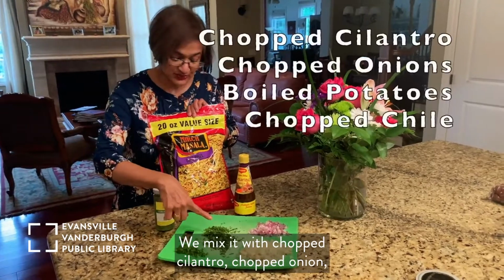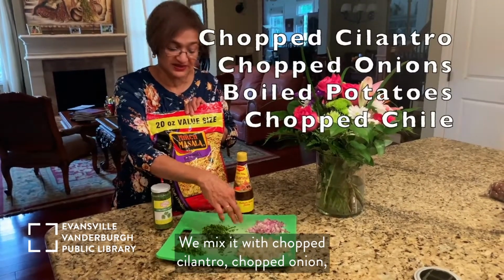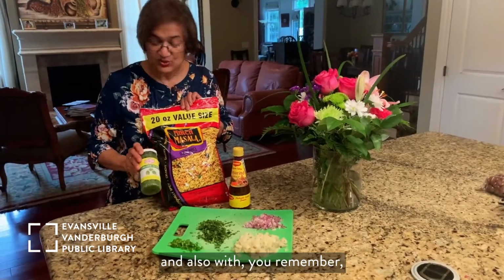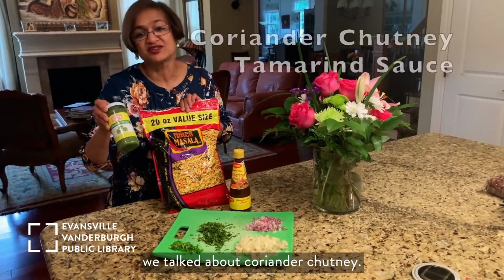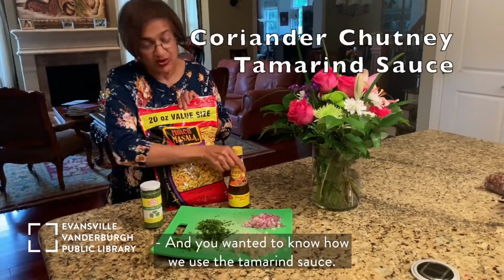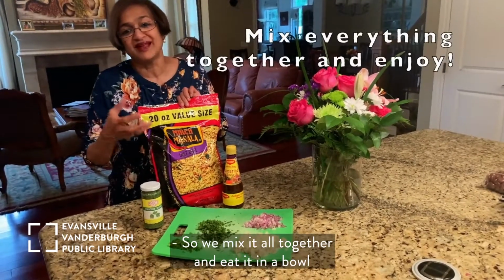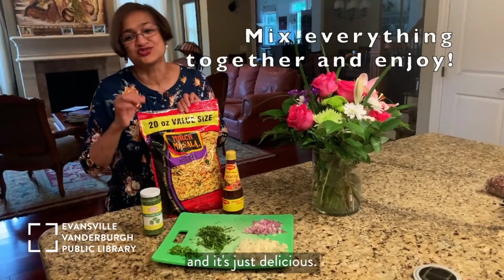We mix it with chopped cilantro, chopped onion, boiled potatoes, some chopped green chilies, and also with, you remember we talked about coriander chutney? Yes. And you wanted to know how we use the tamarind sauce. So we mix it all together and eat it in a bowl, and it's just delicious.